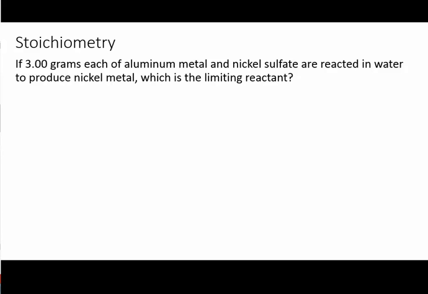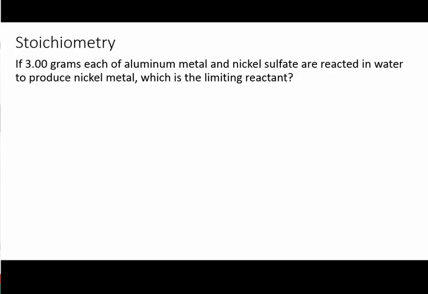Okay, so the problem we just did, you could call mass-to-mass stoichiometry. There are lots of different types of stoichiometry. Stoichiometry is a large category of the math and chemistry that requires a balanced chemical equation, because you're going from one chemical species to another. To go from one chemical species to another, you have to have a molar ratio. All of those things are part of stoichiometry.